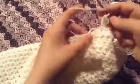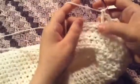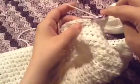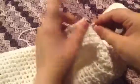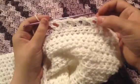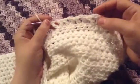You're going to skip the next stitch and do a v-stitch — which is a double crochet, a chain one, and another double crochet — in the next stitch. Do that all the way around, skipping a stitch and then doing a v-stitch in the next stitch. You're not chaining one in between each v-stitch; just go right into making the next one: skip the next stitch, go into the next one, and make a v-stitch. Do this all the way around, then slip stitch into the top of the chain three.